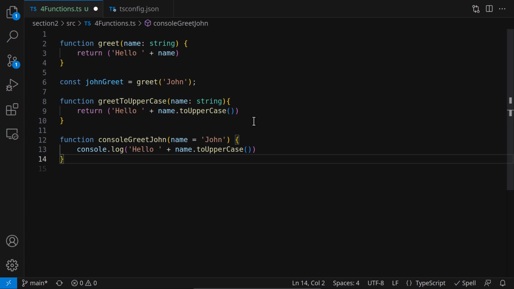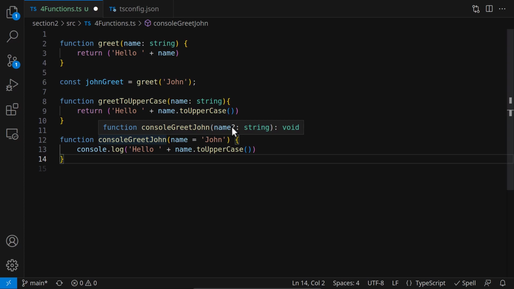Also, JavaScript has an interesting feature called optional parameters. For example, here we have this console log John function, and what is interesting about this function, if I hover over it, you will see that its argument will be of type string, but this has an optional modifier. This question mark indicates that the parameter to this function is optional. And why is that?